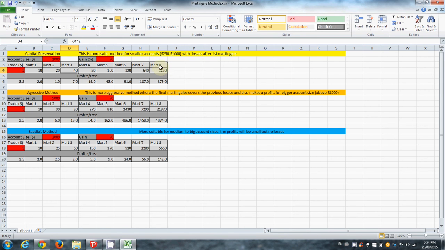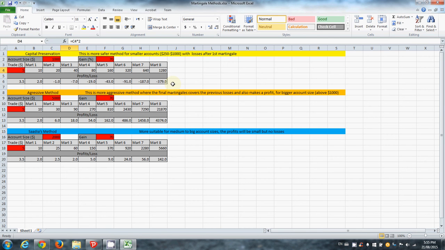This is the number that Julian has also described in some of his webinars: if you don't have an account size that can support up to 8 martingales, then he suggested that we should not use martingale in our trading. If you have a small size account, you cannot martingale up to 8 times. You can make up for your losses in the next few trades. Find a better setup, find a better trade in a different currency pair, or any other type of trading. But at least you will save yourself from martingaling many times and bearing the losses.